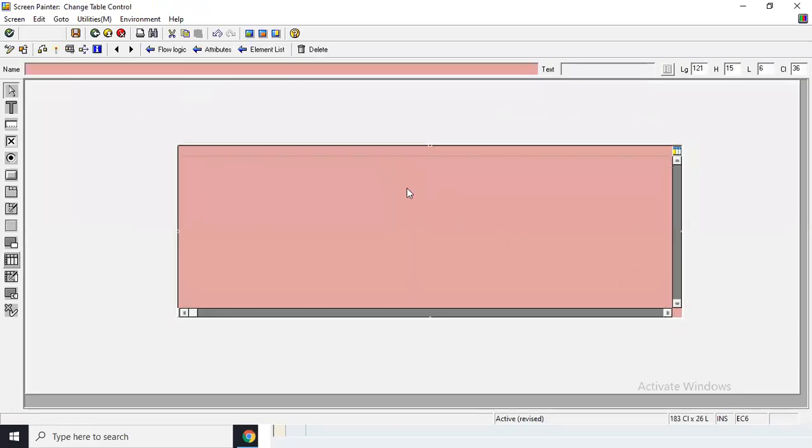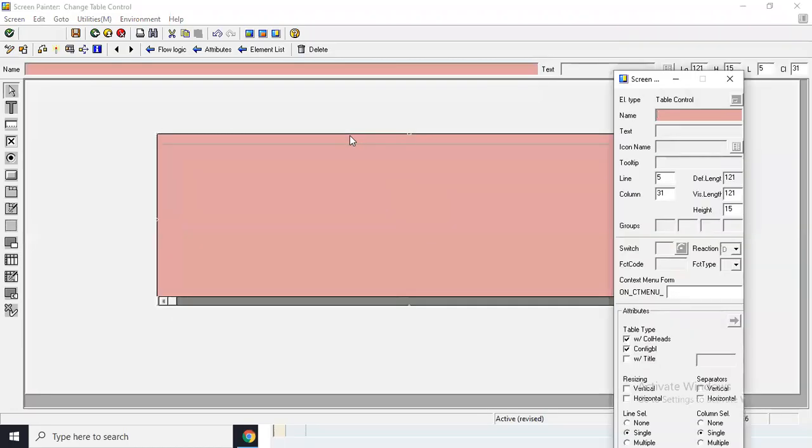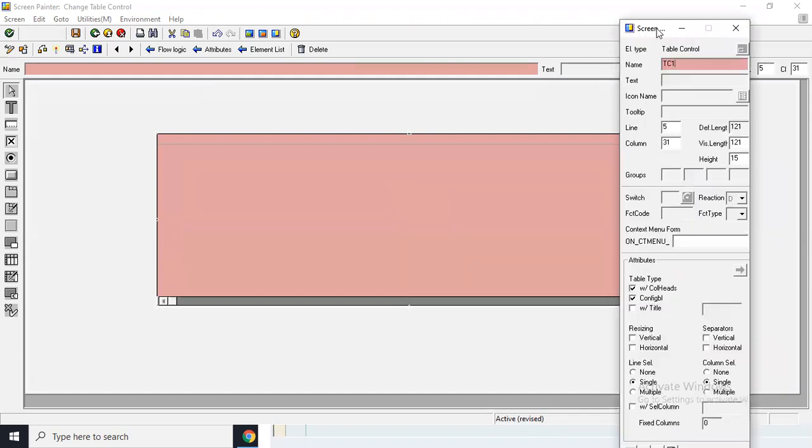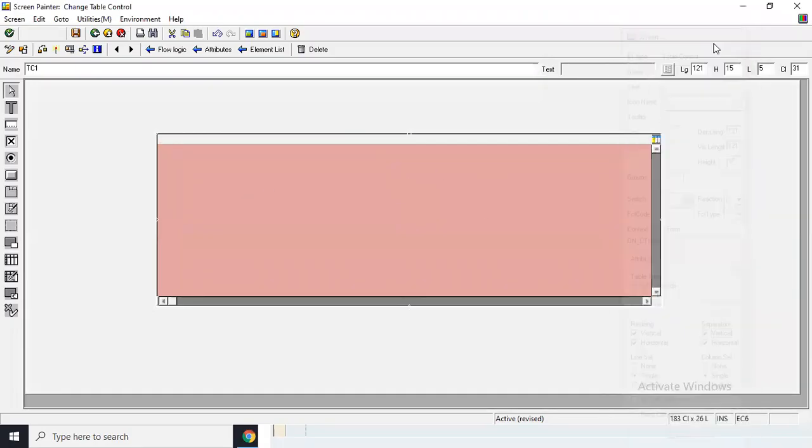How much table you want, set the table width and height. Double click on this table. First you give any name. I give the table control name as TC1. Right. Just put it in any vertical, horizontal, resizing, just like you get an Excel sheet kind of thing. Close it.